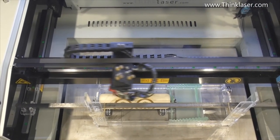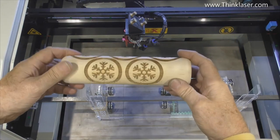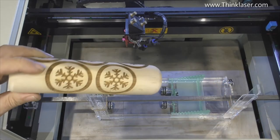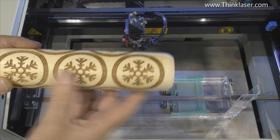So we'll just watch what happens at the end of the stroke. Nothing. The gantry just pulls away and leaves the job where it is. Well, for a budget cost, I think that jig was probably a success. So I should just go away and wash that in soapy water just to get rid of the burnt smell, but of course it won't get rid of the colour.